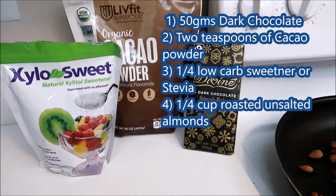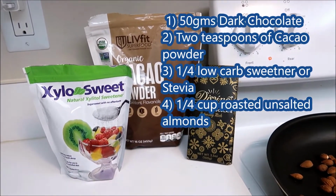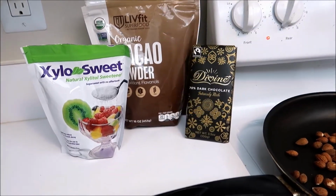So I came up with a super easy recipe, 4 ingredients, easy peasy, and it finishes in like 15 minutes. So let's get started with a super easy dark chocolate almond bark, and hey, it's healthy. What you need for your dark chocolate almond bark: some roasted almonds, cacao powder, dark chocolate, and sweetener of your choice.